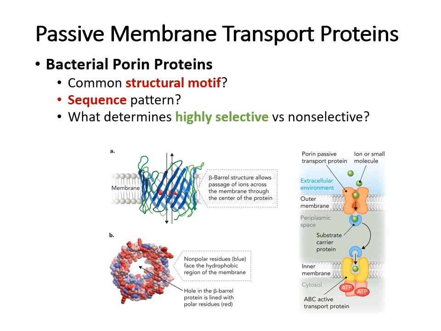Now, here we're going to start looking at some of the passive membrane transport proteins, and one of the examples are bacterial porin proteins. What's interesting is some bacteria have these porin proteins on their outer membranes, and that can be very troublesome for people and for the medical industry because that makes them a lot more selective as to what can get into and out of them. So if it's a type of bacteria that has a lot of highly selective porins, sometimes they're more difficult to treat because we have more difficulty getting the antibiotics into those cells. So for instance, gram-negatives tend to have a lot of extra porins on their outside, and so that makes them a little more difficult for us to treat.